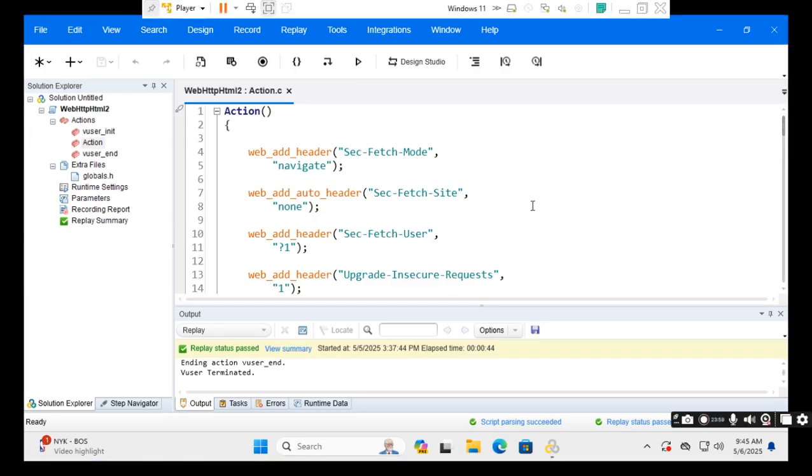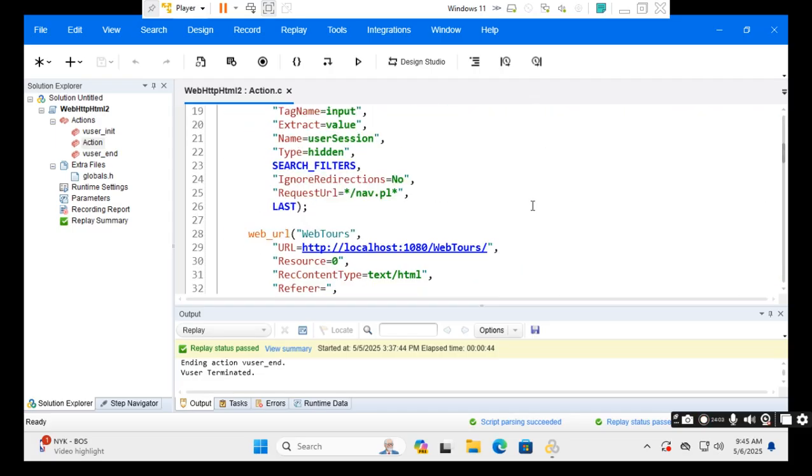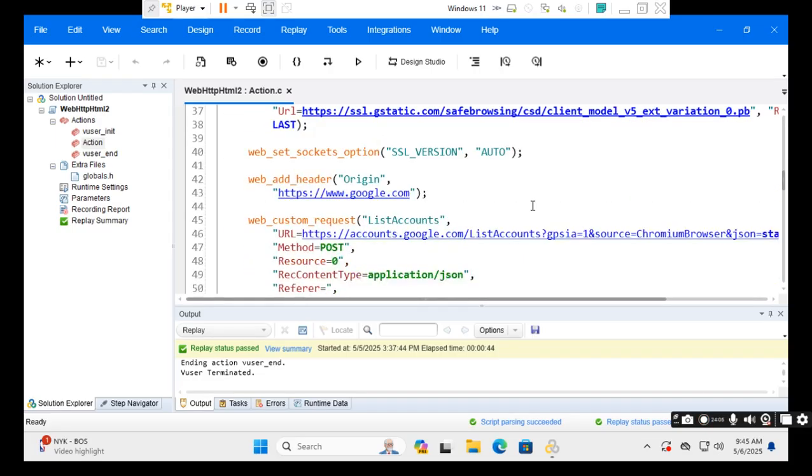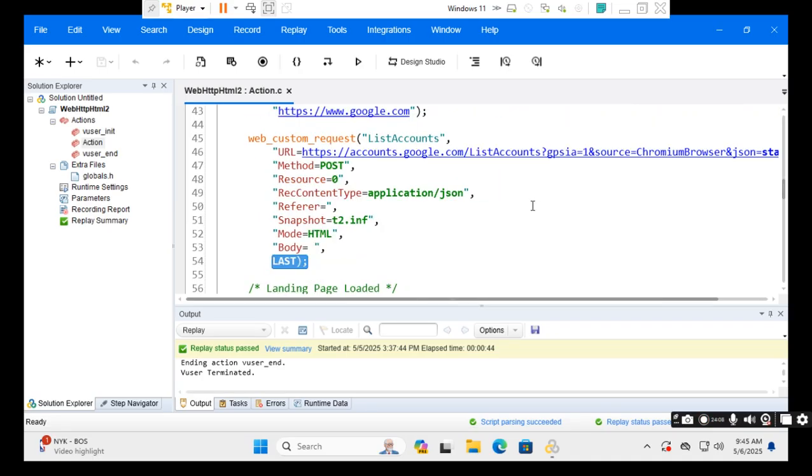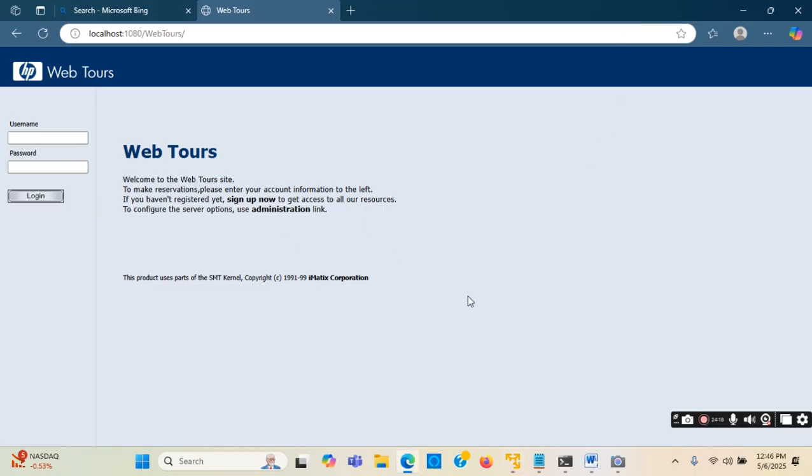And among those, only 2 functions send request to the server. So there are around 10, 11 or 12 functions used in the VuGen script, and among those, 2 functions sent 2 HTTP requests to the server.